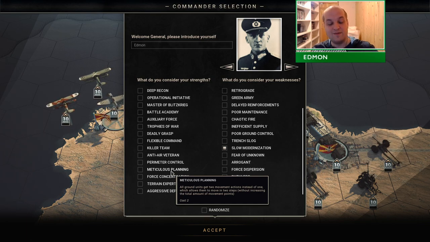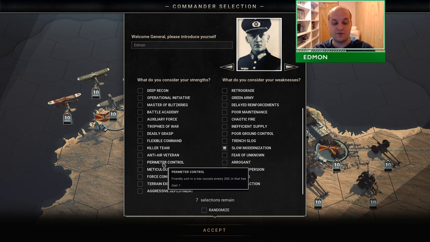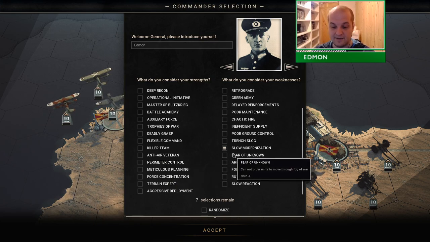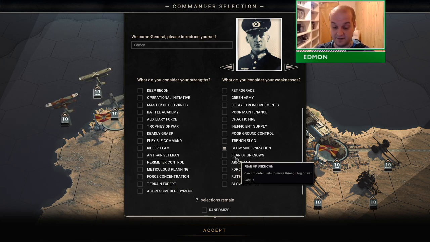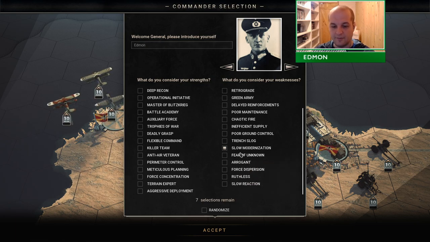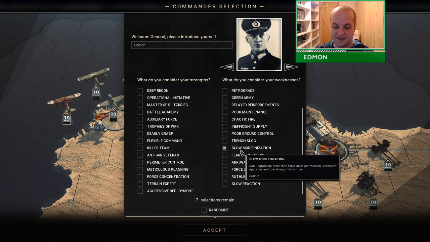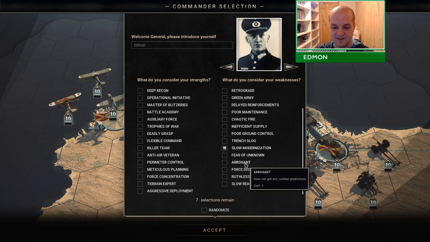But a lot of what meticulous planning would grant you could also be achieved with perimeter control and a recon. So I don't like it. I prefer not to take it. But you can work around it. So it's like a C grade pick. It's right there in the middle. This slow modernization, by the way, is a gimme. That's an A. Just take it. It's 3 points. So easy to deal with.